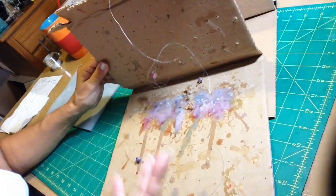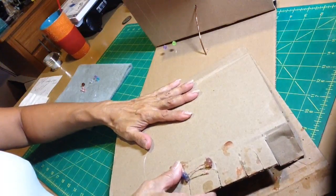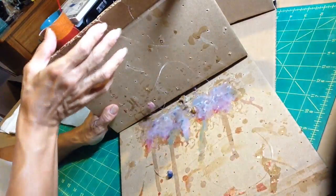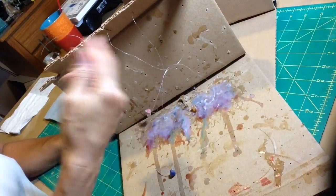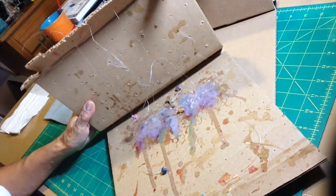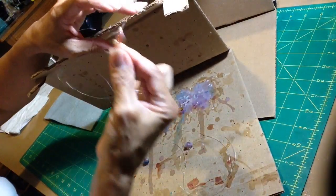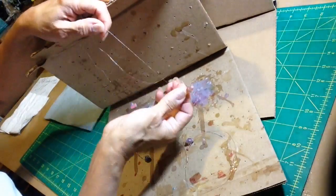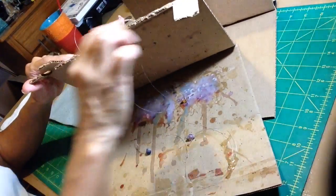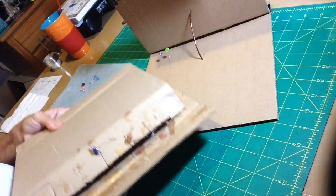This one, I kind of guessed through it when I first started. I had the floor piece, and I folded to a certain measurement. I didn't even measure it. It was just whatever worked. And then I wanted it to come back up, and then I needed this piece to come down and have slits to receive my fish line full of glazed beads. After I'm done, I would take my end bead, because you need a stop bead at the bottom. So once I was done, I will put the end bead at the top. Have them all on the top here, and I will fold it and put it away.